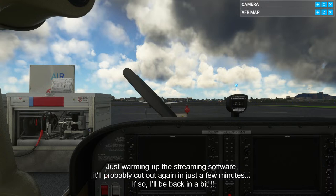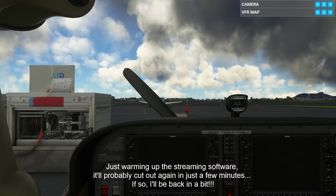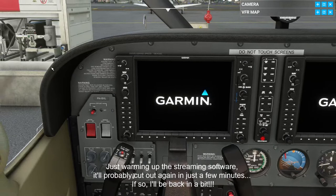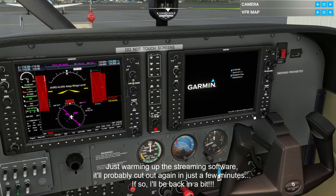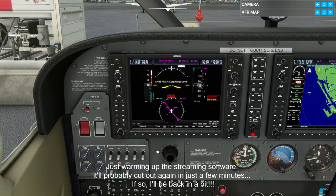I decided to start a little bit early today, and let's see what happens today. So in about 15 minutes I want to be airborne. And heck, let's just prepare the aircraft for that. Gives us something useful to do while we are working on the setup. And you guys don't have to wait unless there is trouble with the software, which I am expecting. But if that happens, I will be back in mere seconds.